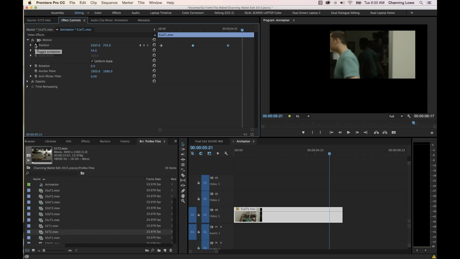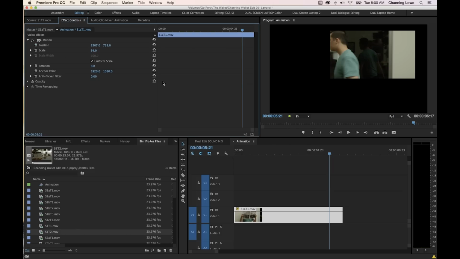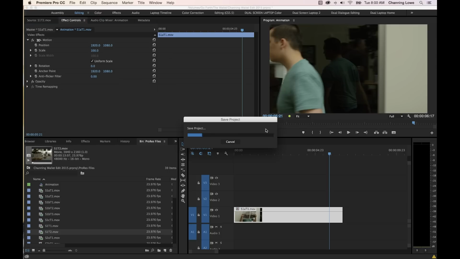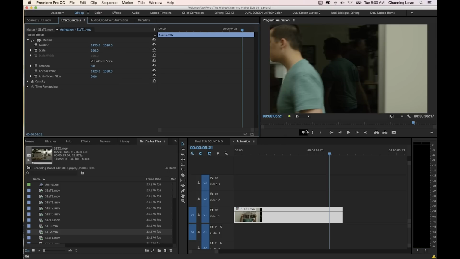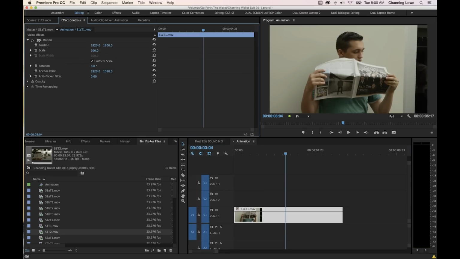I'm going to clear off all my keyframes here by hitting toggle animation and saying OK, clears them all. I'm going to reset my position, reset my scale. One other thing before we get on to a little bit more complex animation is showing how you have access to all these controls. You have rotate, you have the scale, and you have the position, and you have an anchor point. Anchor point, you can change where it's going to rotate around.